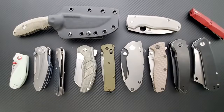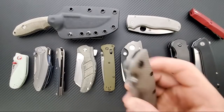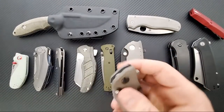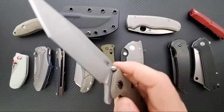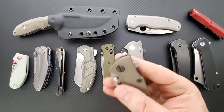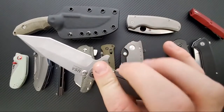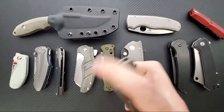Tristan Murphy says, can you middle finger flick your Hinderers? Yes, I can. Here's a Gen 6 Eclipse. Absolutely. You got it. I know people tell me, how do you do that? It's so hard. You've got to get exactly the right angle. You've got to get the meat of your finger underneath that and kick it out this way. That's how you want to do it.